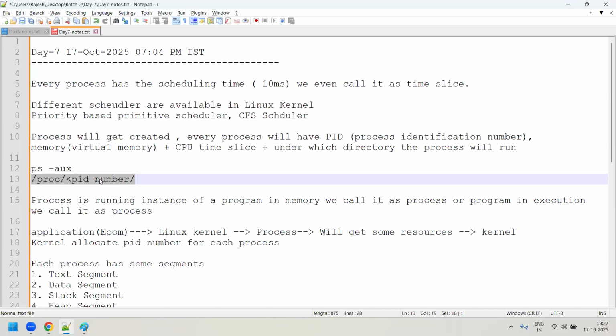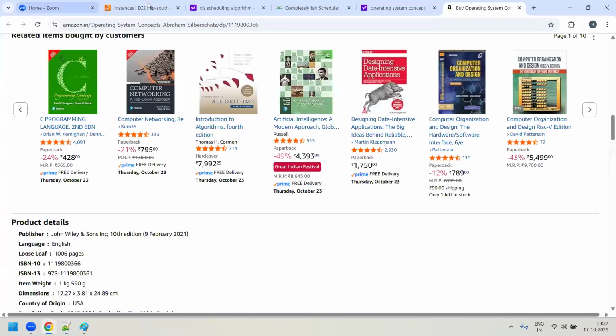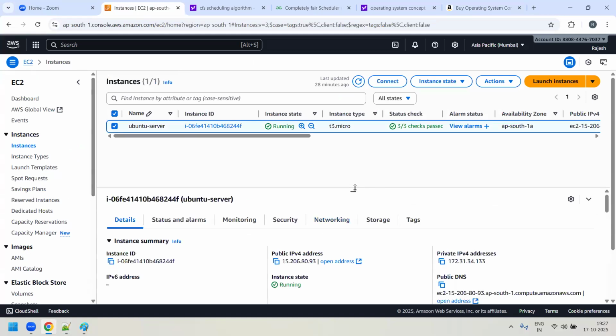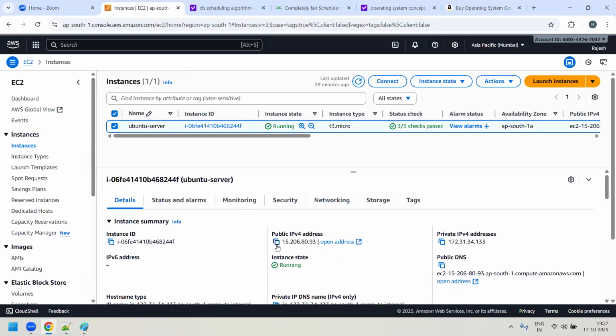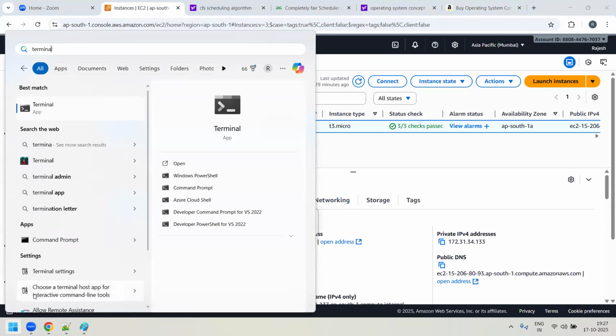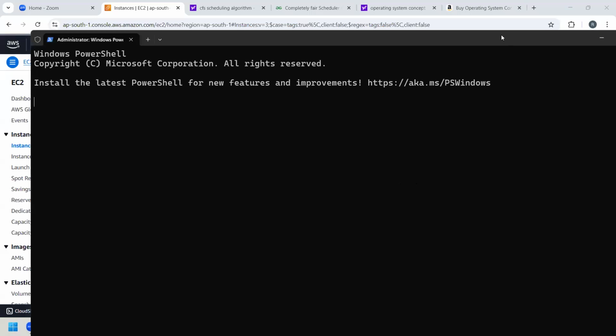Am I clear, sir? So now let us log into our machine, guys. If you see my instance, this is my Ubuntu server. Copy the public IP, guys. I will go to the terminal, right click, run as administrator.